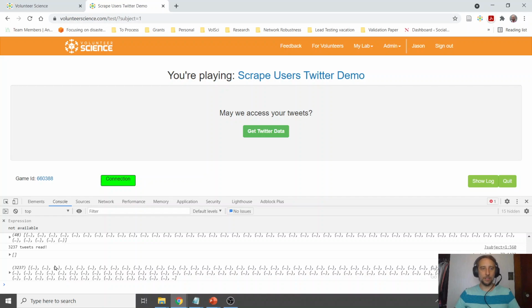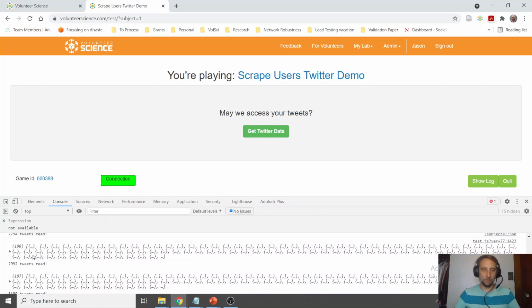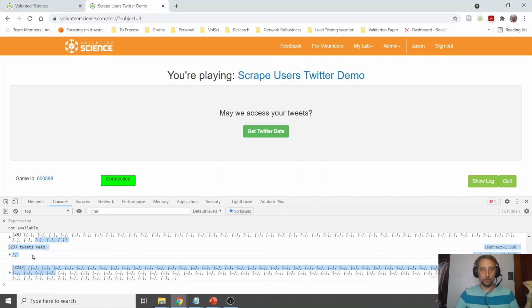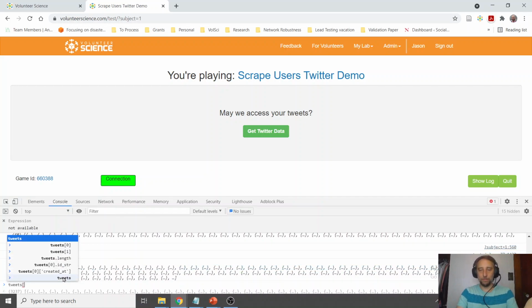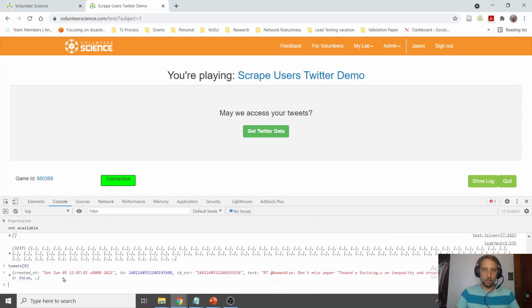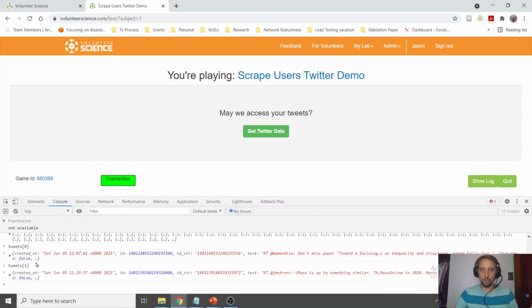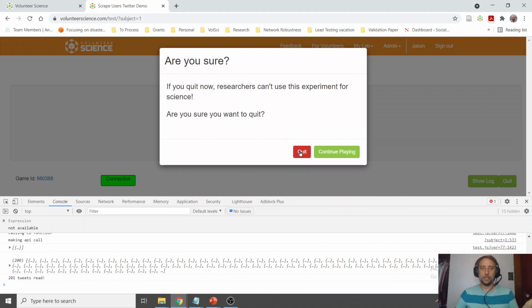All right, so in this case, you can see in the console, I was scraping all of my personal tweets from Twitter. And I know already that it's called tweets. I created it in the study, and I'll show you what that looks like. So tweet 0 is my most recent tweet. Tweet 1 is the second most recent tweet. And you see, my most recent 3,200 tweets are now in this tweets object. Let me show you how that works.